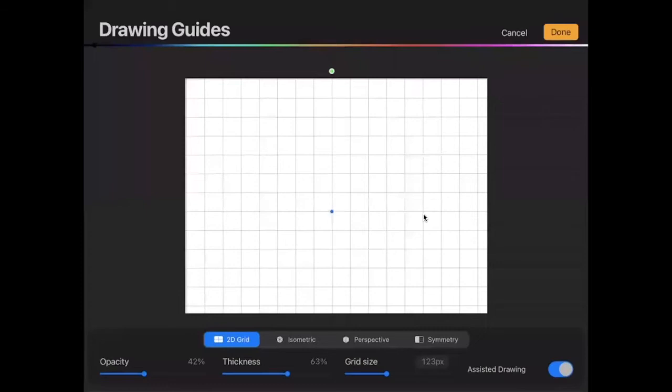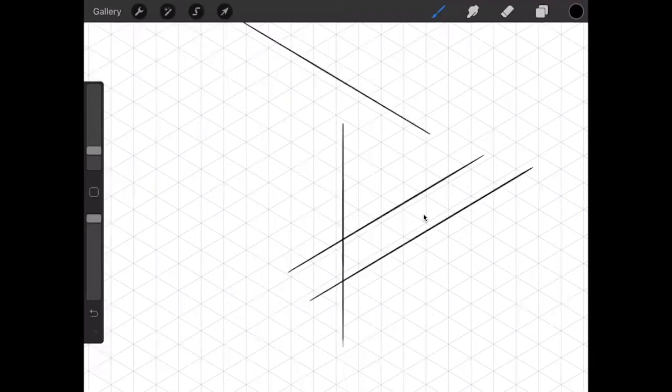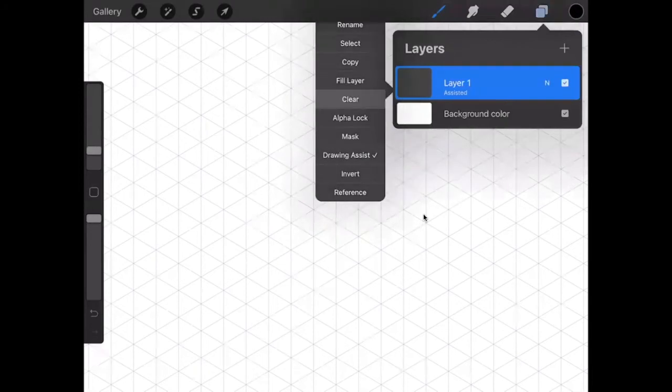All right, so that's our 2D grid. Now let's go to isometric. Isometric is basically the same idea. It's just that you're going to have isometric triangles. All of the other same rules apply, and so does our assisted drawing rule. If I were trying to draw any kind of squiggly lines, it's going to revert to any type of straight line along the drawing guide that I currently have in place. So that's just an important thing to keep in mind.